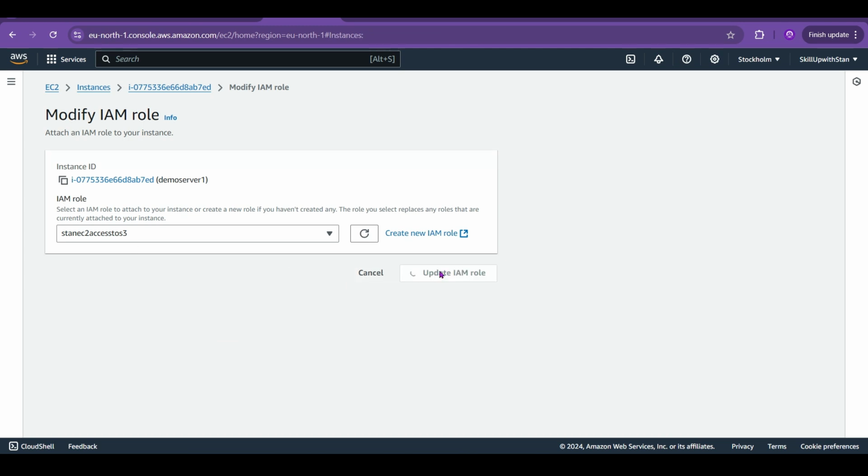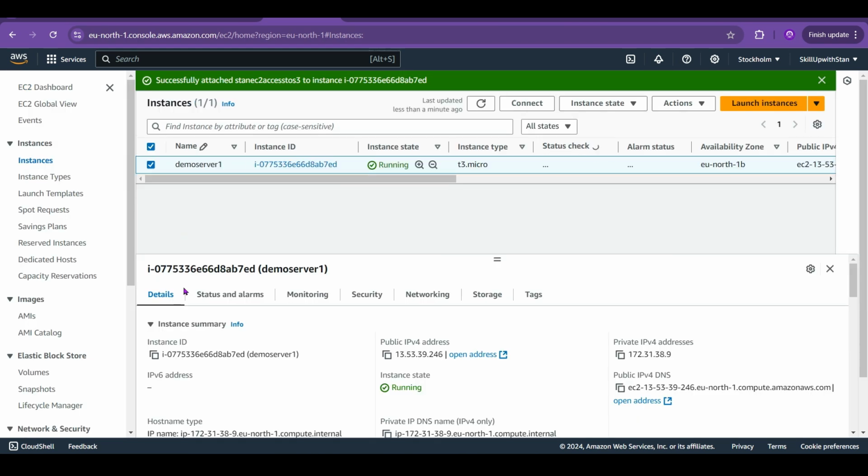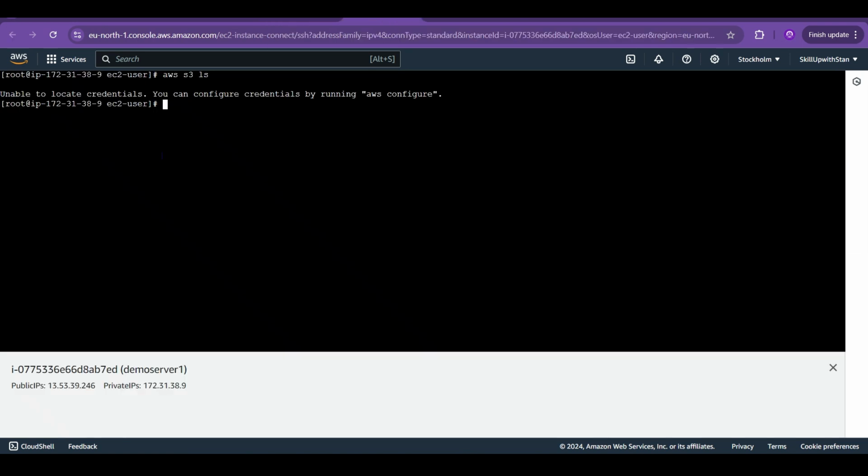Once I update the IAM role, this EC2 instance as a virtual machine has got access to whatever services or policies that I have selected. Now, from my operating system, or from an application, if the application wants to store some images or logs or events into an S3 bucket, it should have the access.